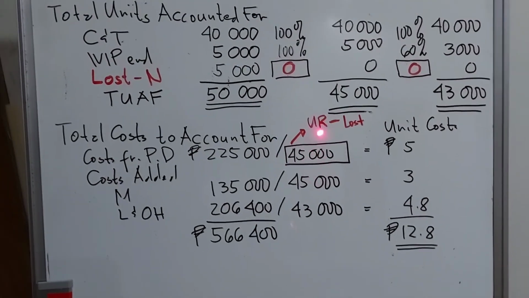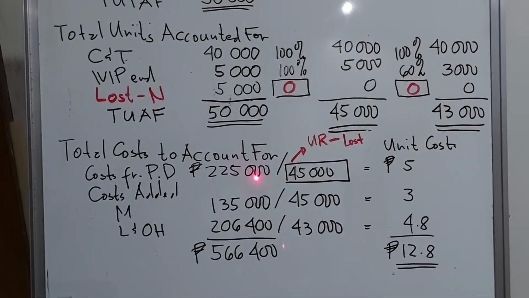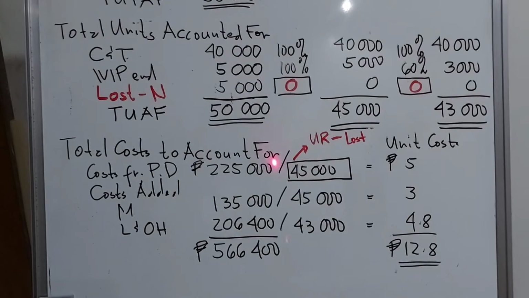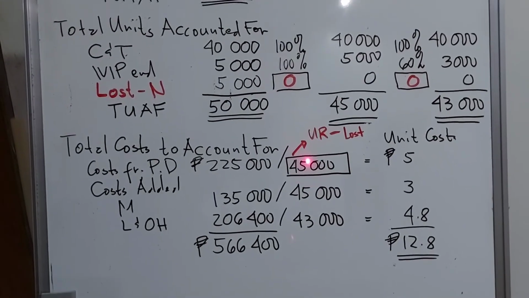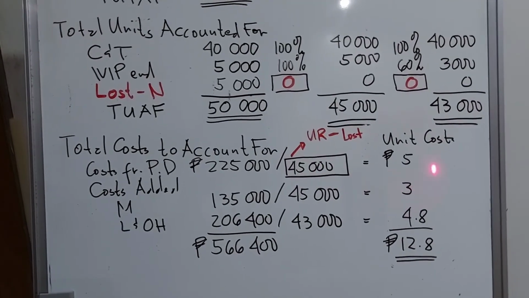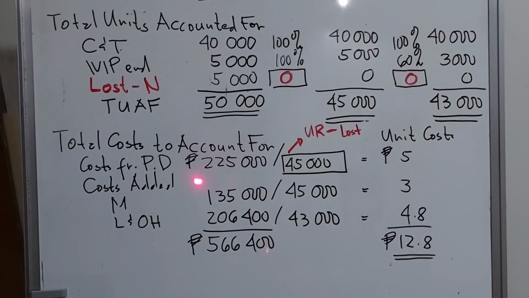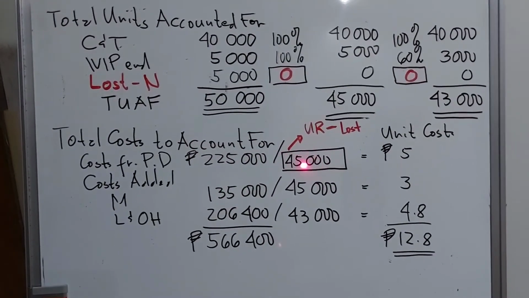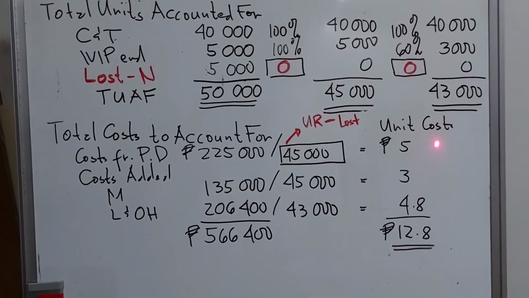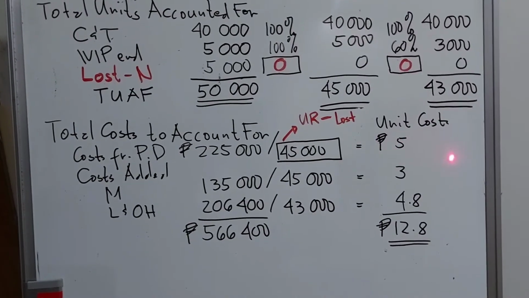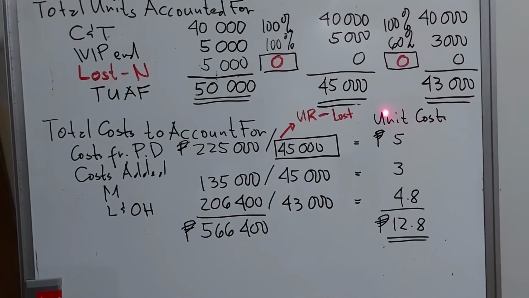Bakit? Kasi dati, kung walang loss units, divided by units received lang yan. So, dapat 225,000 divided by 50,000. Kung 50,000 yan, mas mataas doon sa 45,000, so ang unit cost niya, mas mababa sa 5 pesos. Pag kinumpute natin ang 225,000 divided by 50,000, ang lalabas dapat ay 4.5. Okay? So, magkano yung na-adjust natin? Yung 4.5 naging 5 pesos, so nadagdagan ng 0.50.